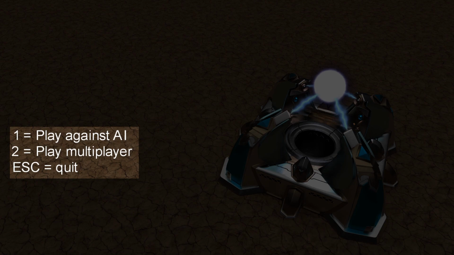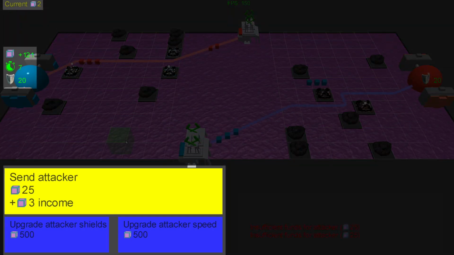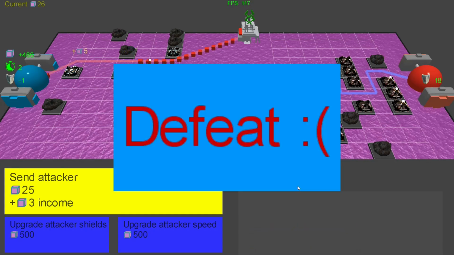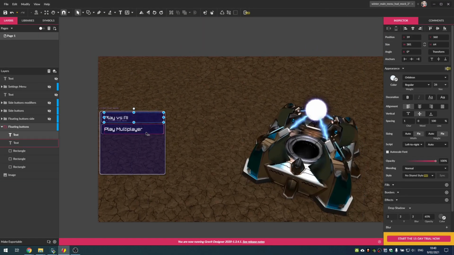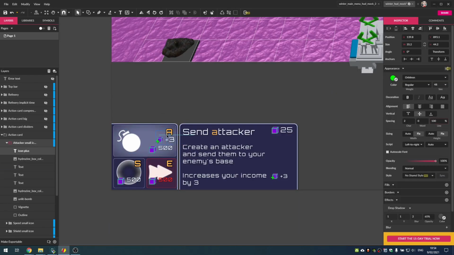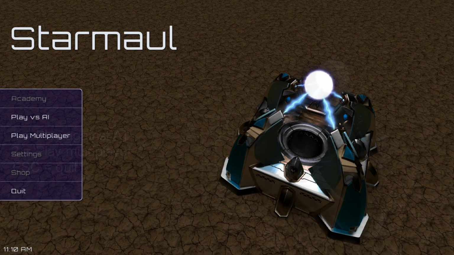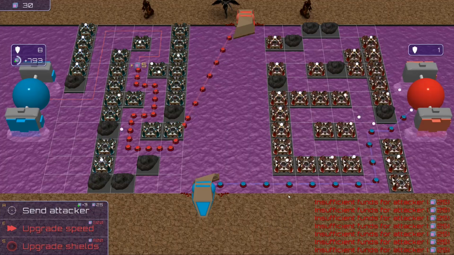Month 9. In month 9, I was back to working on the visuals, this time on the UI. Up until this point, I'd basically done the minimum necessary work in the UI, and it really showed. I don't have any experience working as a UI or UX designer, but I did my best to apply what I'd learned when working with designers as an engineer. I'm pretty happy with the results. I think the main menu is great, the in-game UI still isn't great, but at least it's not embarrassingly bad anymore.